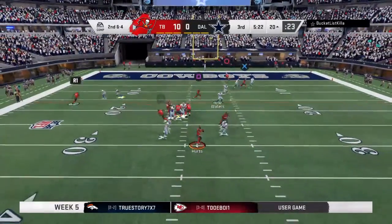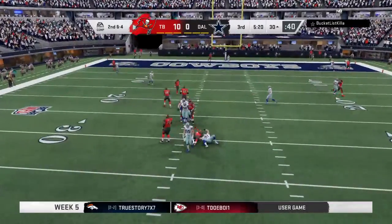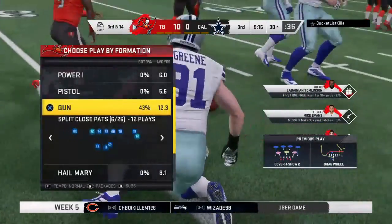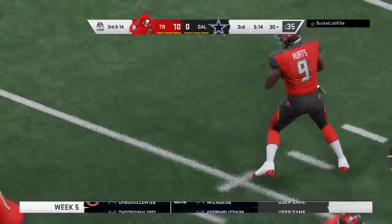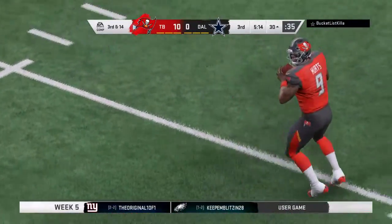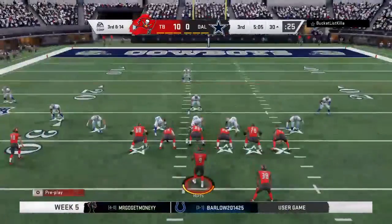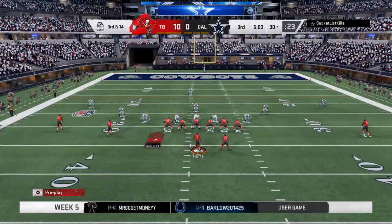They'll set up a throw. Under pressure, and he'll go down. Sacked back at the 31. The amount of sacks that they've absorbed in this game is absolutely extraordinary. Let's just face it. This offensive line, flat out, cannot handle this pass rush. It's been demonstrated time and time again.